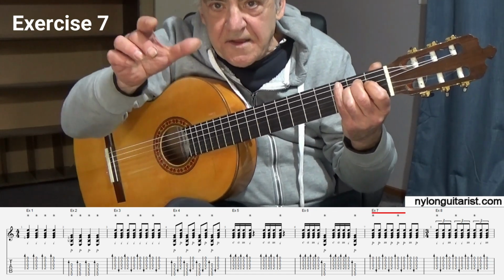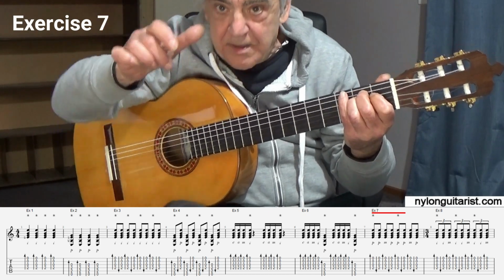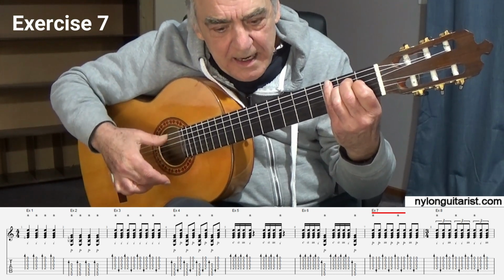Exercise 7 is the thumb down with the Golpe, thumb up, middle finger down, and thumb up, like this. Thumb down, thumb up, middle down, and thumb up.